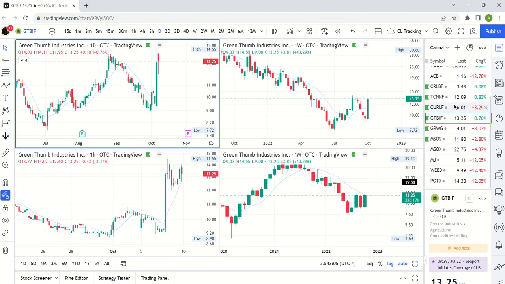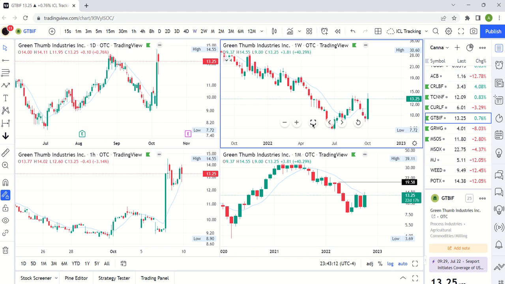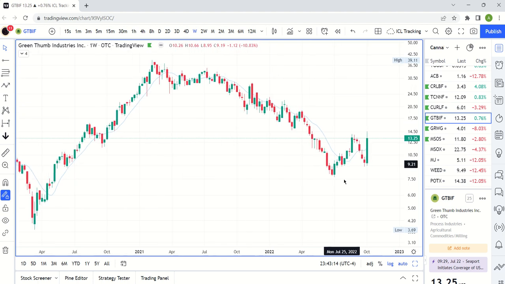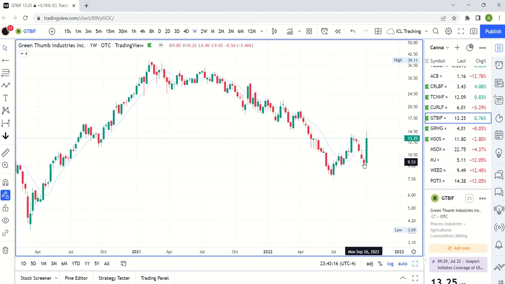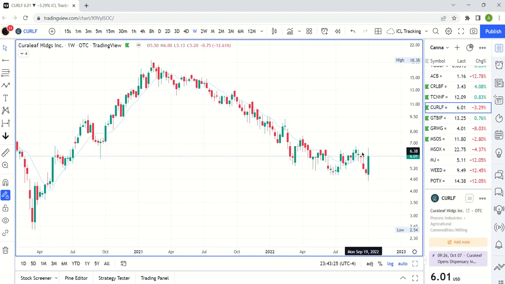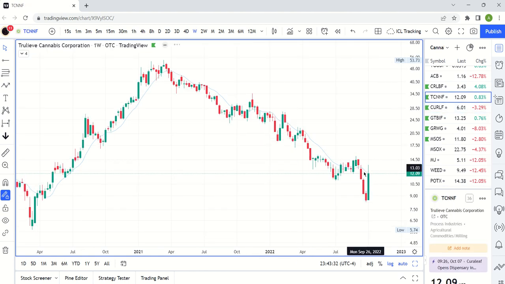And if we look at the weekly chart for Green Thumb, look, it took out all these lows. Now, obviously, we want to see follow through, but that's very promising. This itself is a higher low than this, after this really drastic drawdown. CuraLeaf, same kind of idea, really, except in this case, this is a new low. Took out all of these, versus that other one was a higher low. Truelieve, that was your new low that week. Almost took out these other ones.